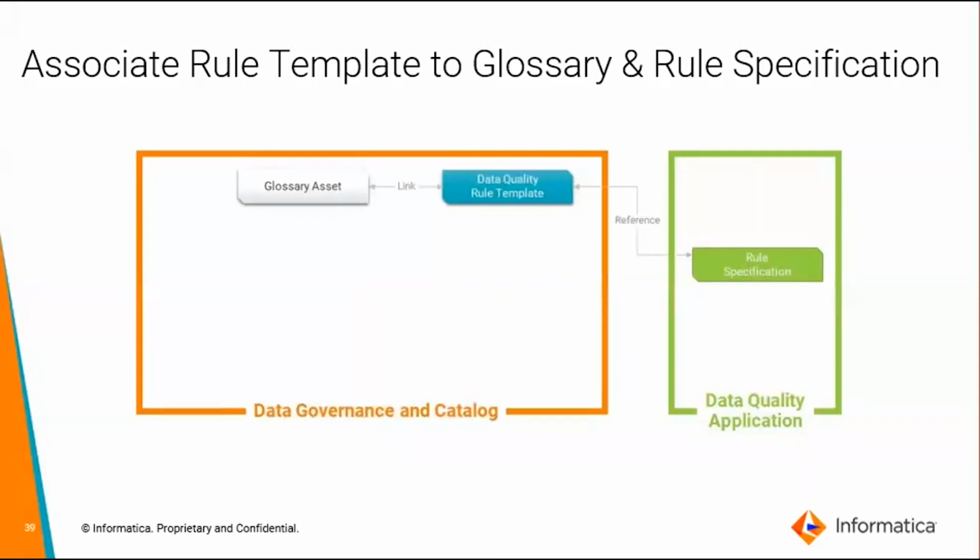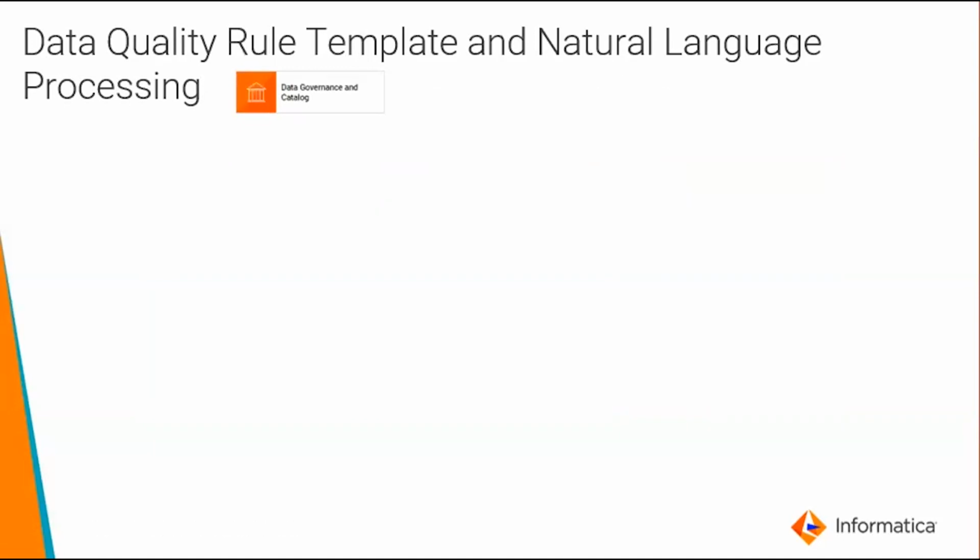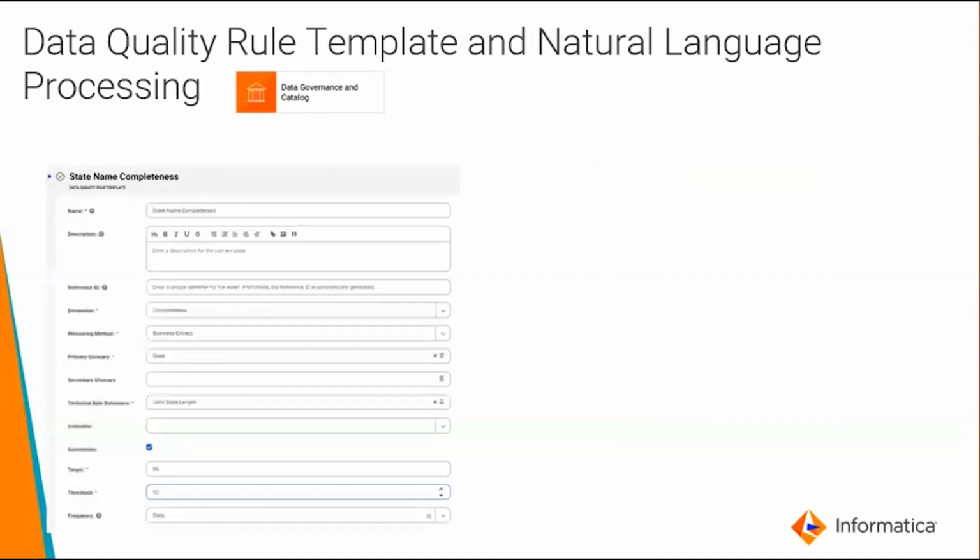Now that you have a rule in place through creating one or leveraging existing ones, you now will associate your business term to the rule to run against the underlying technical data. This step is all done from the data quality rule template. But just remember that if you want this rule to be applied to all the technical assets under this business term, select the automation checkbox.